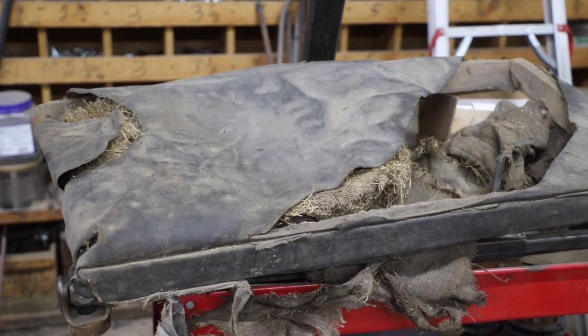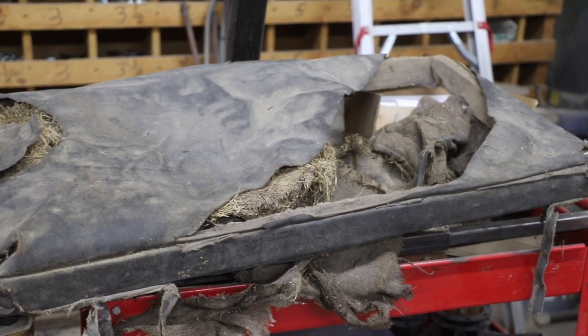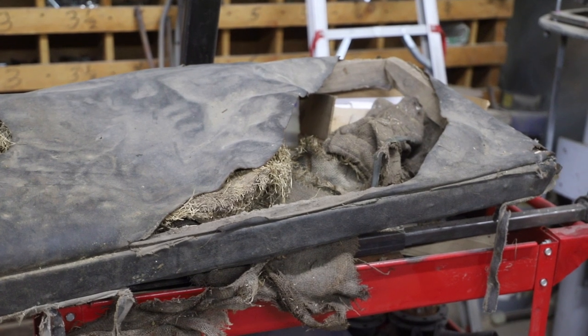They have a little drop front to them. I have a number of different styles, but I've chosen this one here that's a pretty plain style, doesn't have any buttons in the cushion, and I think it's just the most impervious to weather, so I'm going to use that as my pattern for these seat bases.